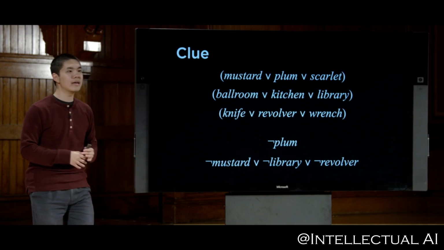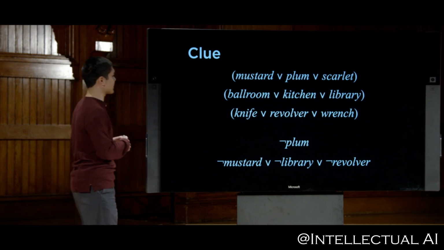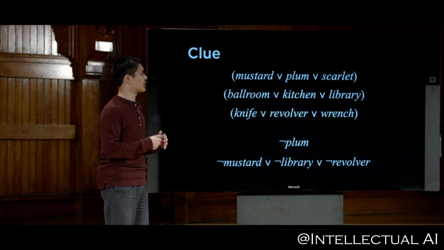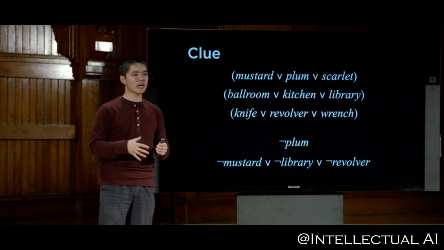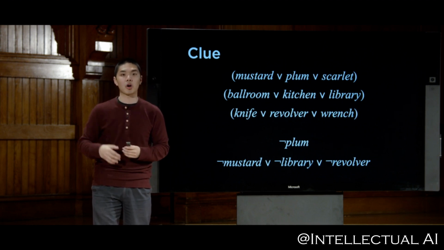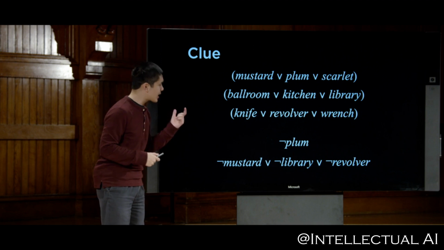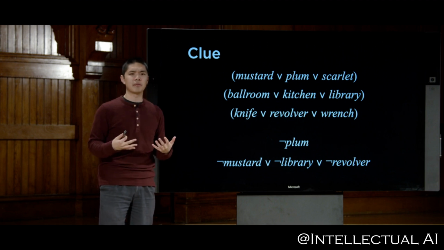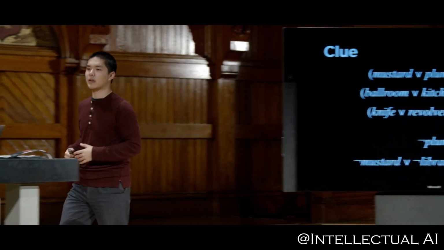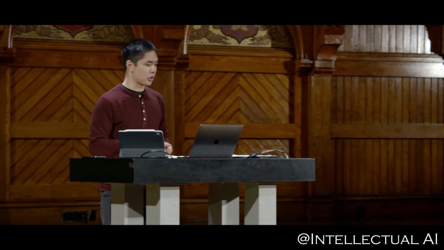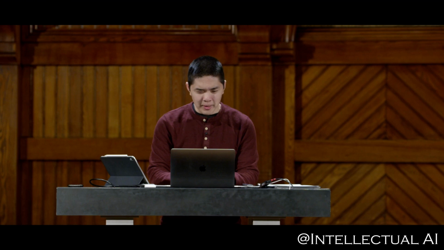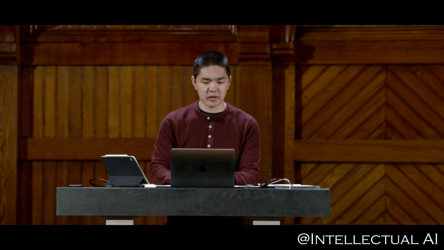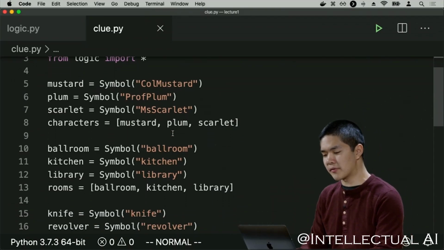And so this now is a propositional logic representation of this game of Clue, a way of encoding the knowledge that we know inside this game using propositional logic that a computer algorithm, something like model checking that we saw a moment ago, can actually look at and understand. So let's now take a look at some code to see how this algorithm might actually work in practice. All right, so I'm now going to open up a file called clue.py, which I've started already. And what we'll see here is I've defined a couple of things.